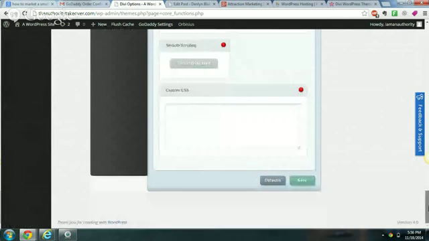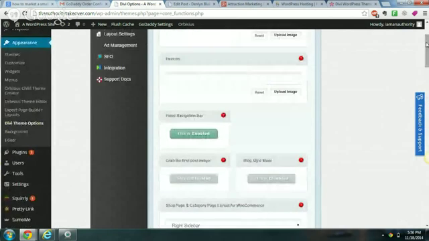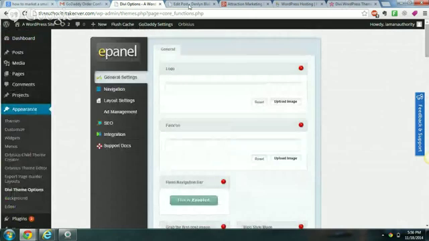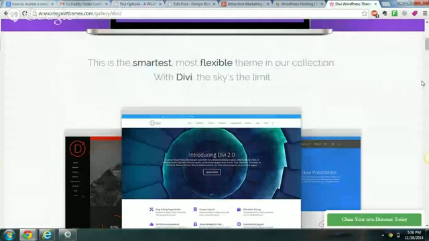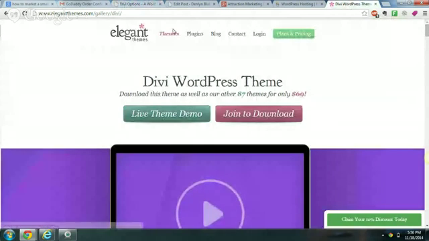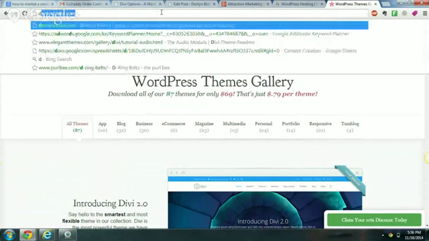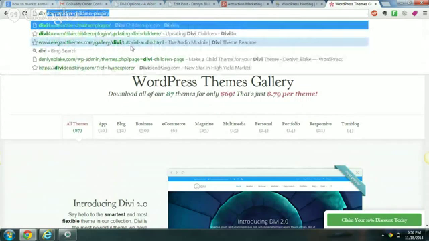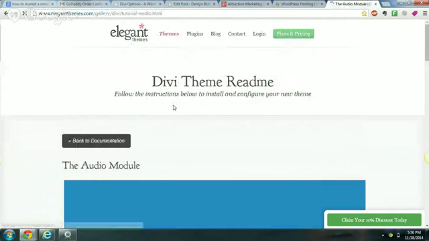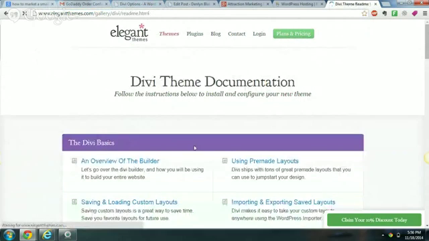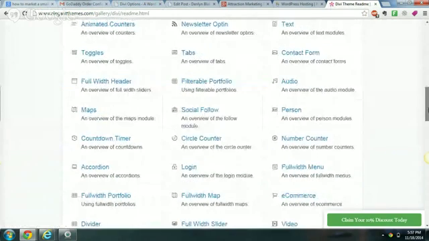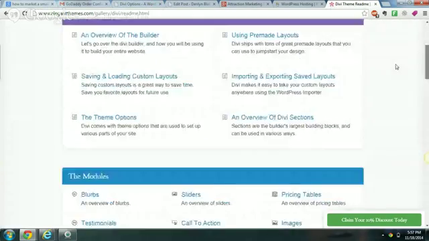If you at any point miss a step, because I am not going to go through this part, you can always go through Elegant Themes for a step-by-step. Okay. Let me see, where is it at? I can just put it in, or in their tutorial section. So they have documentation and they really break down everything. Okay. For every single part, for whatever you're looking to do.